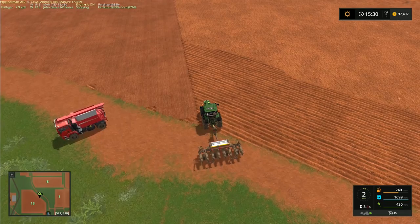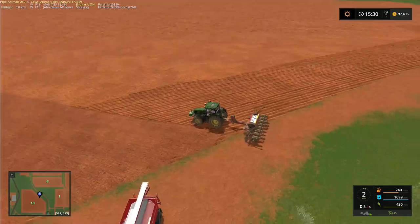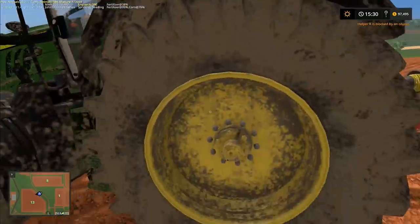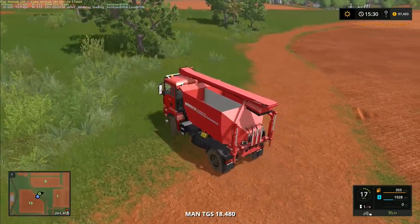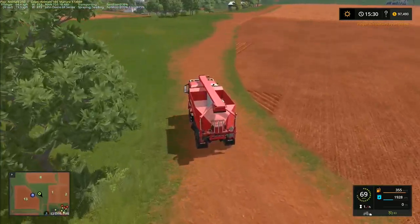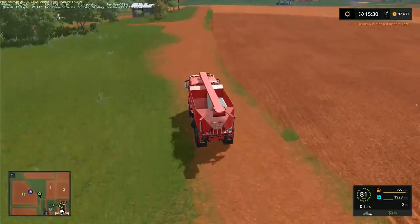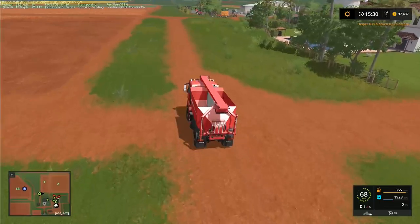Then we can run back down, we can run to the shop, we can go and get that fertilizer and seed for the truck there, and then we can also get the Bruks chipper ready for the tractor. We can run that one up to the top and we can start working up there. Very excited about this. I'm curious to see just how much we're going to get in the way of wood chips. I suspect there is going to be an absolutely massive great big pile of wood chips, and it's going to be most impressive to behold. At least that's what I'm hoping. That is my dear hope. I would like a huge great big pile up there.